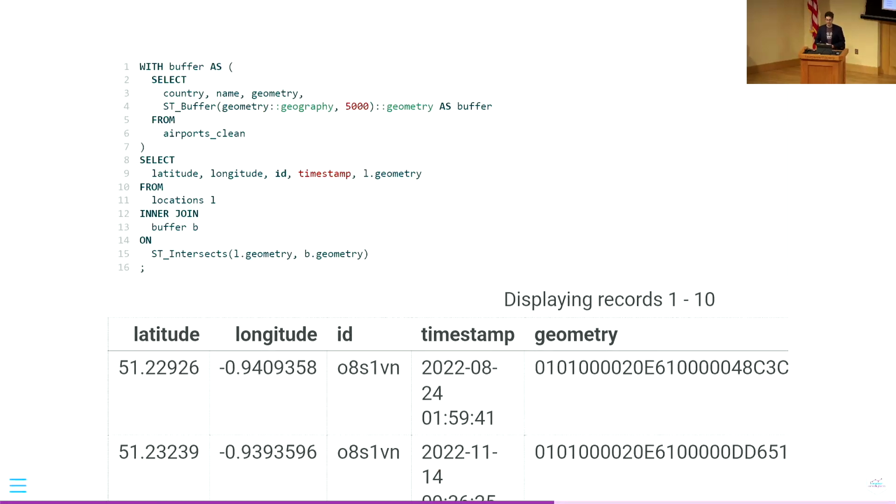So it's pretty simple. This is in PostGIS. You compute the buffer on the fly. I could have pre-computed it, but I computed it on the fly. I then did a spatial join of points and buffers and got my points that were in those buffers. And I'm comparing 300,000 points against 3,000 polygons, and it took 7 seconds. This is largely thanks to the spatial index, otherwise it would have taken 2 minutes. I could have sped it up more by using H3 hexagons, but that's for another talk.